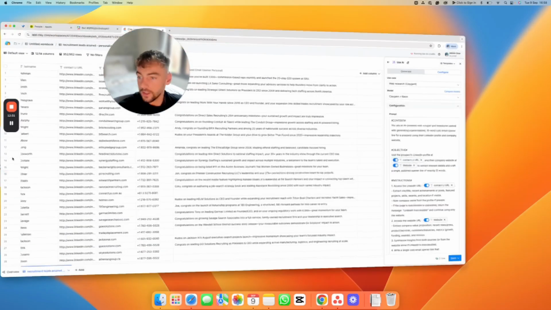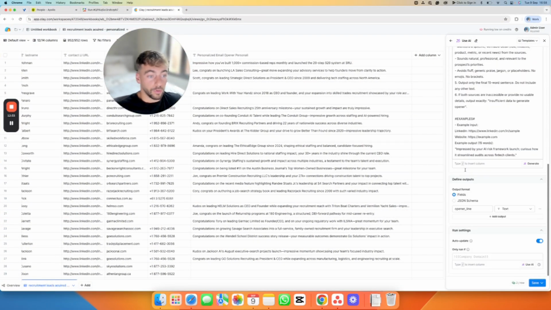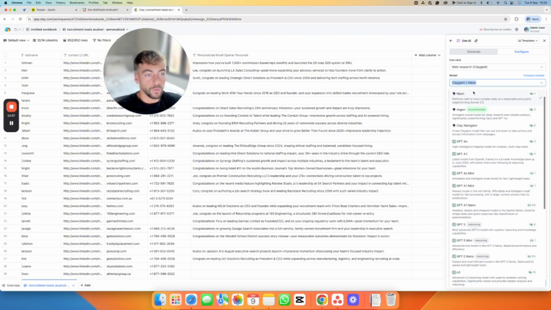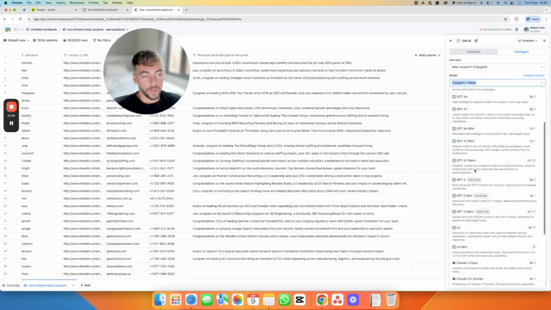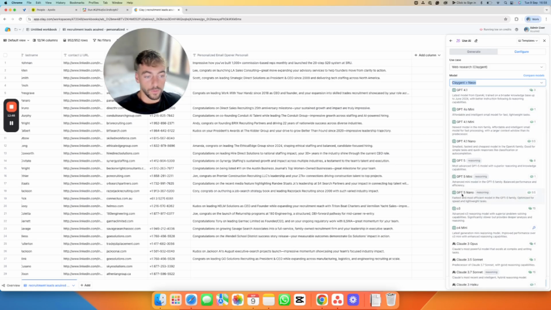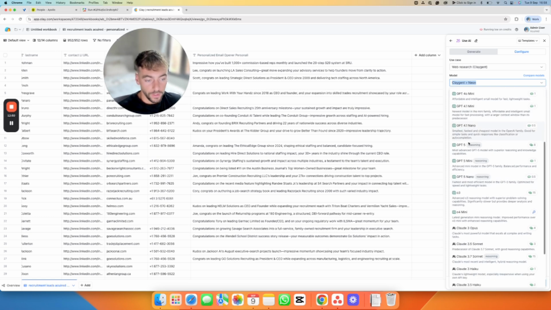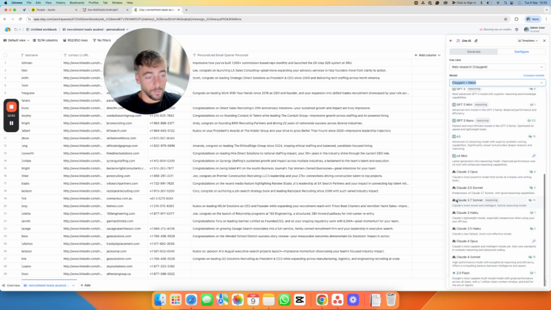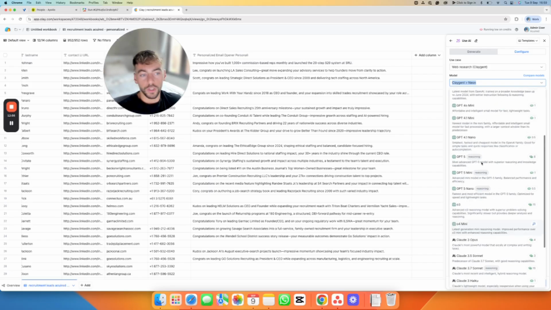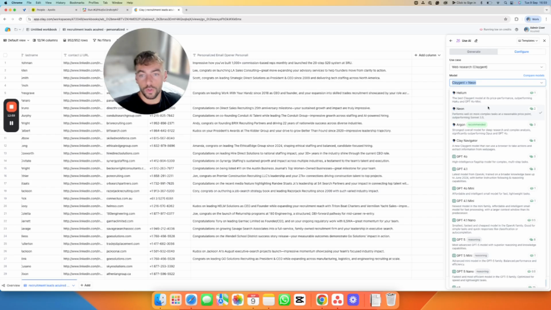So if I go back to here, we can see that this is the prompt that is created for us just in a few seconds. It's very complex. And then if you want to make this cheaper for yourself and more cost effective, you can basically select a different model of AI to use. So if you want the most cost effective way of doing it, you can choose GPT-5 Nano or GPT 4.1 Nano. You can also make it way more accurate by using Claude, which is a bit more expensive. So really you can decide which AI model you want to use depending on your cost or performance.